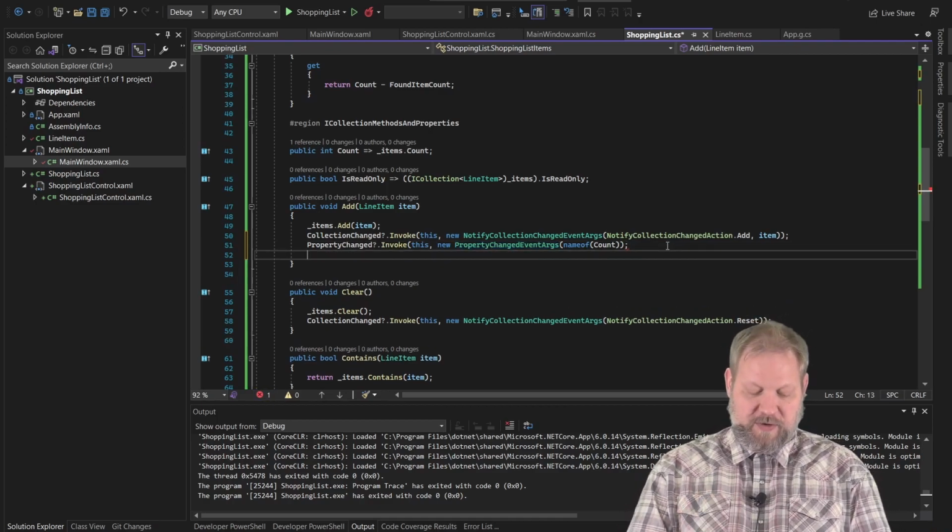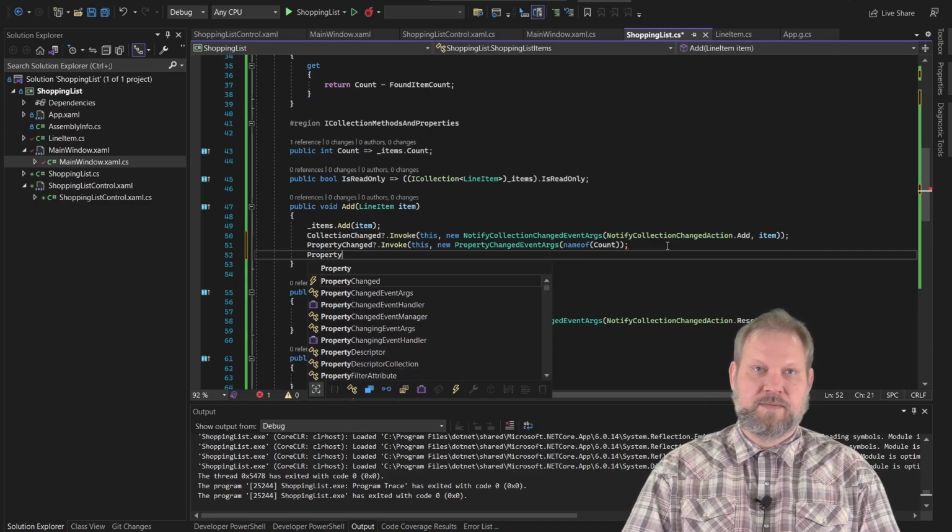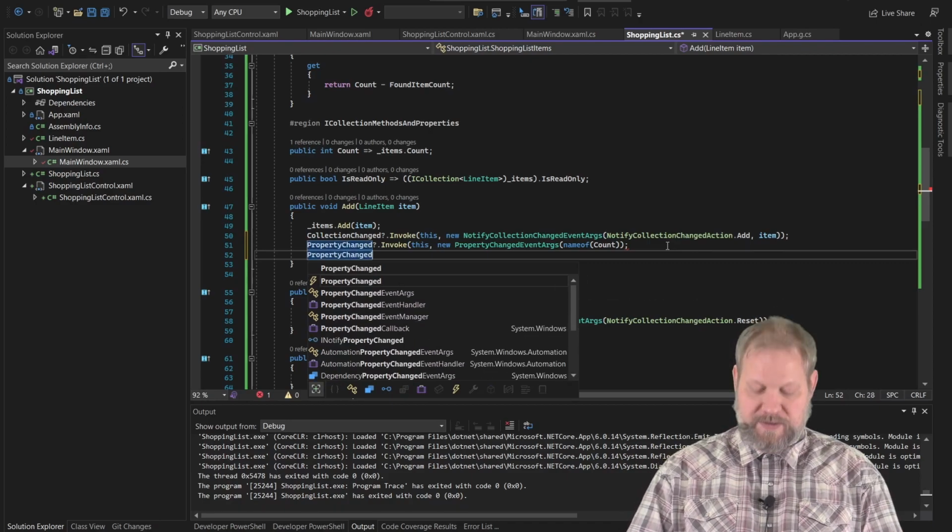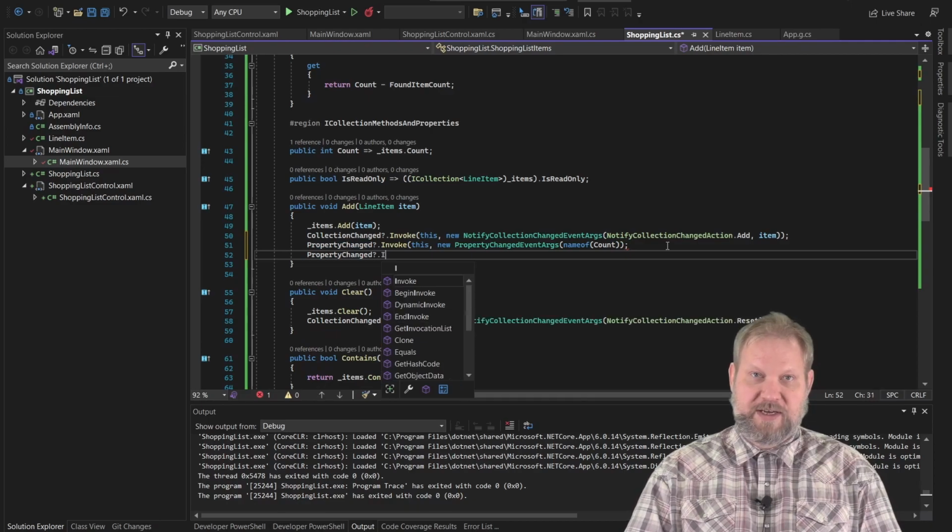Now we have to invoke this property changed for every property in our class that will be changing when this happens.